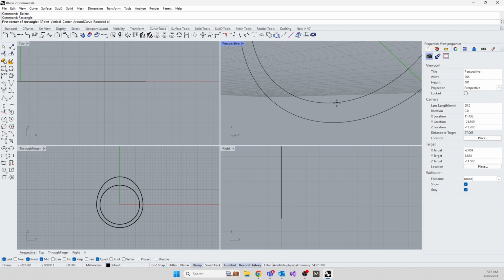I'm going to make the first corner. See, I'm using the perspective viewport. I'm going to work over here from the mid or the quad. Let's turn off a few of these things and let's just work with quads for now. Switch off perpendicular and leave quad on. I'm going to turn point on. I'm going to leave end on. All right, we do need mid because we're going to use it later. So I'm going to start from the quad.